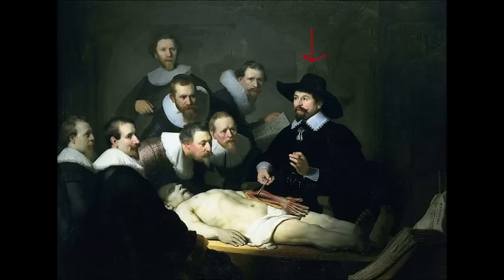He was well known, well respected in his community, which is indicated, of course, by his clothing, his cloak here, and the hat. And the up-and-coming middle class would have, and in this case did, pay pretty sizable commissions to be included in a painting along with a person like Dr. Tulp. So most of these men here would have paid to have been included in this painting. Two of them were actually physicians, and I'm going to guess that these two, who seem to be the most interested in the lesson, are the two real physicians.